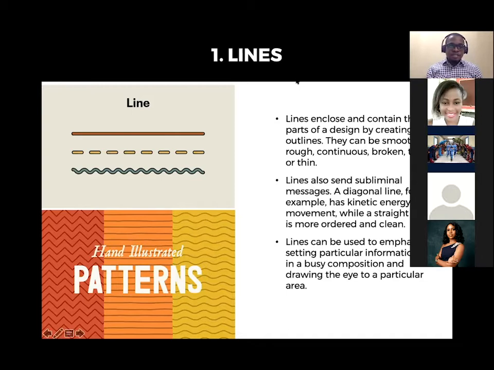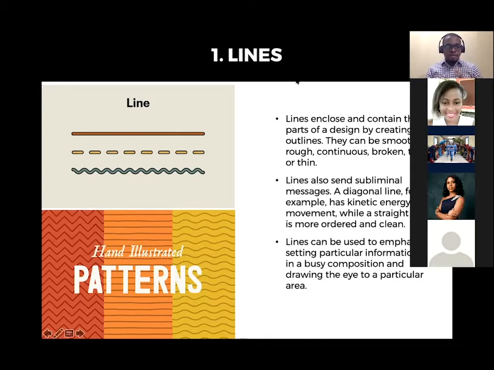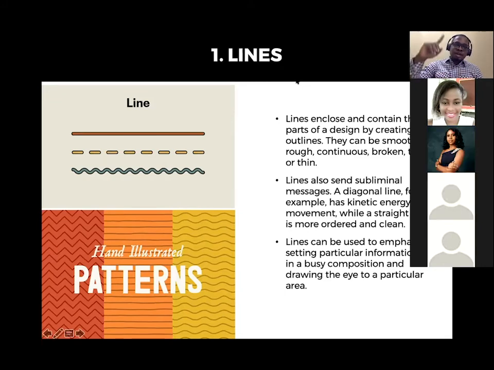Sometimes if you've seen those cartoons and illustrations, when somebody is speaking, you see three lines, okay? One line going up diagonally, a horizontal line, another one going down diagonally. You see those lines, it shows somebody is speaking. So lines send messages. I just wanted to bring that up, so I won't waste much time there.